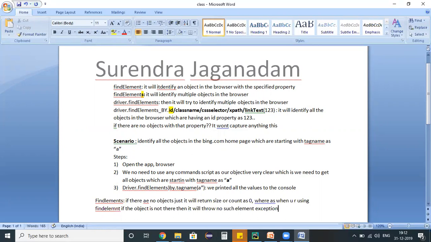And moreover, when we use find element, the output we can store in a web element, whereas when we are using find elements, we can store it in a collection of multiple values. This is the basic difference between find element and find elements, guys. So this is a basic scenario of find elements.